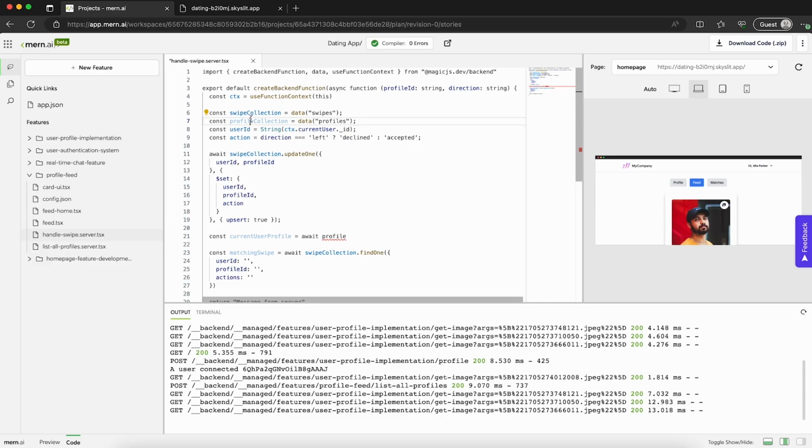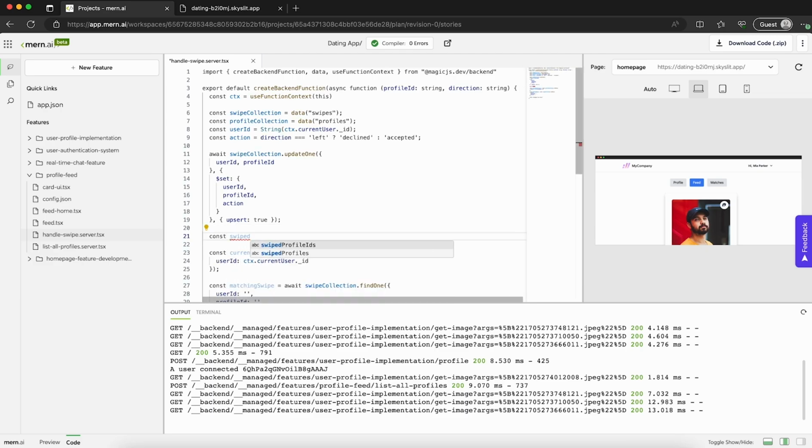And profile collection. Inside of it, we will get the user ID of the second user. User ID equals ctx.current_user.id. So what we did now is that we took user B's profile ID first, and from there we got his or her user ID.